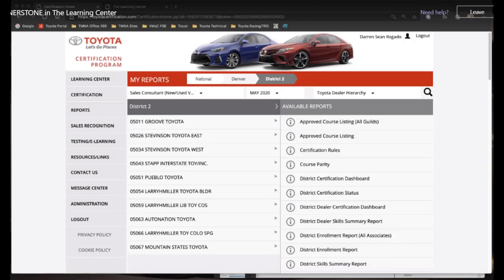But when we launched onto this system, we were asked how we want these admin permissions to be rolled out. One of the feedback we received across the board, because we have 12 regions and private distributors across the U.S., was that some regions charge for certain courses and some don't, and how do we track that? Attendance became a thing. So ultimately, our team concluded by leaving that capability to assign training at the manager level.